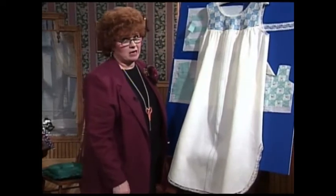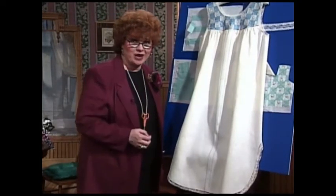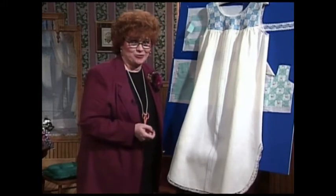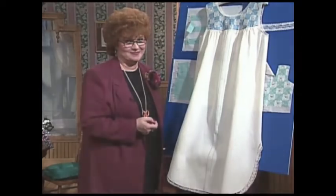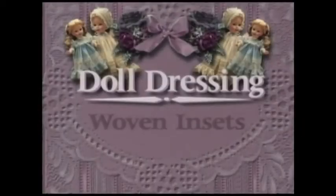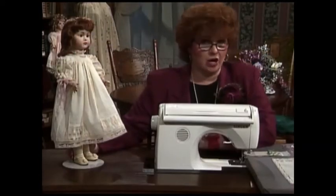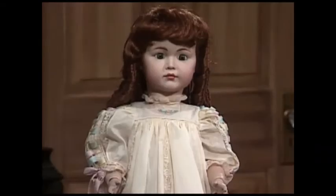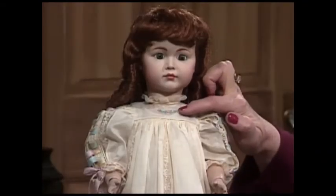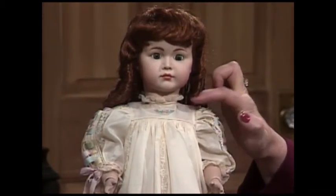Now, my little doll has a really pretty dress, and I guess you could guess right now that she has some silk ribbon weaving on her dress too. My red-headed doll looks beautiful in her ecru dress with the silk ribbon weaving. Her little bodice has a little bit of silk ribbon embroidery on it. Isn't that precious? Just a few little flowers used in the colors.